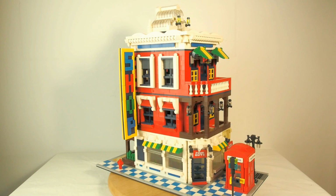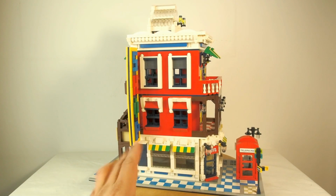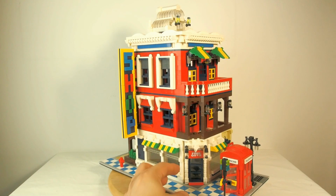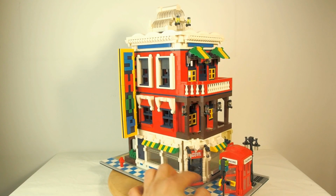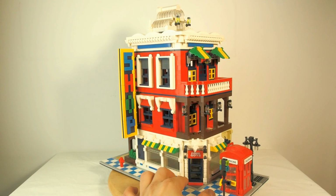Good stones. I'm not sure if the white is off, I didn't compare it actually. I think it looks a bit eggshelly to me, but maybe I'm imagining this. Other than that, this one faulty brick, it's a great brick quality. Held together really well. The problems with stuff falling apart come from the build. This is on the turntable down here, so this moves. It's a bit too tight, so this keeps falling off. It's not my fault, it's actually the build.